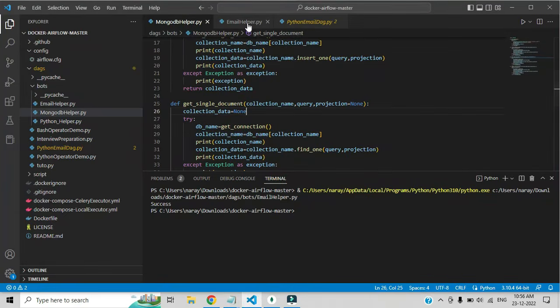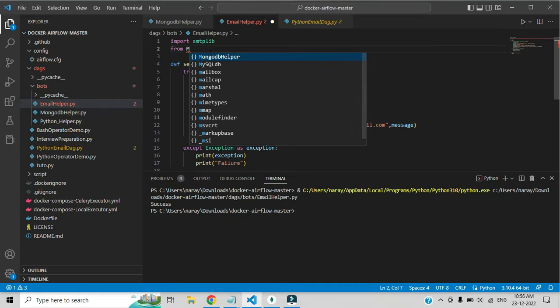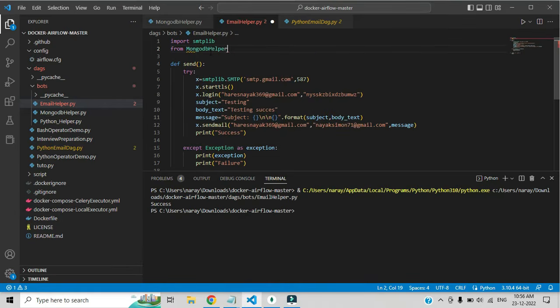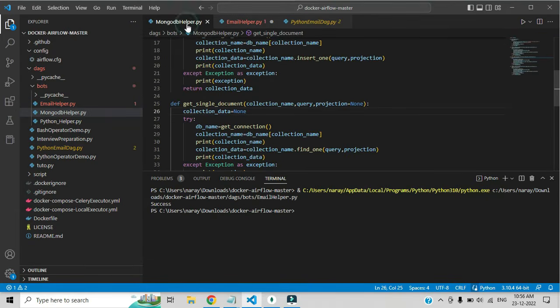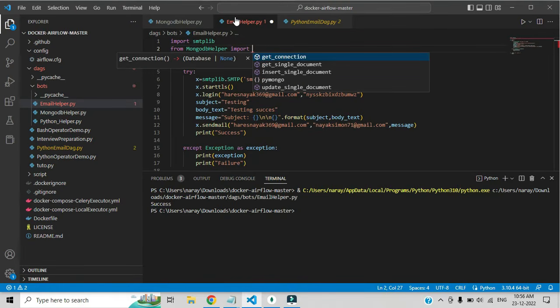Here what we need to do: I already integrated this bot. You need to type here this way. See, I'm just removing this one again. Here you can type this prompt, then that specific file name where you are using the MongoDB helper. Now you need to import that specific method which we are using for getting the value. I created one method, reusable functionality. You integrate this one. If you type control space, then it will come, for those who are using VS Code.